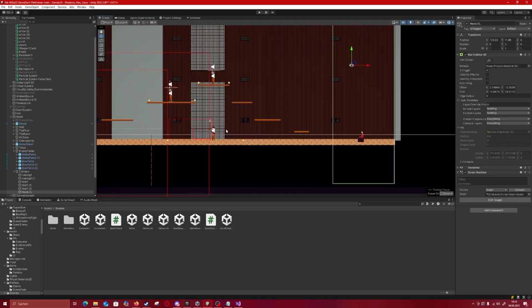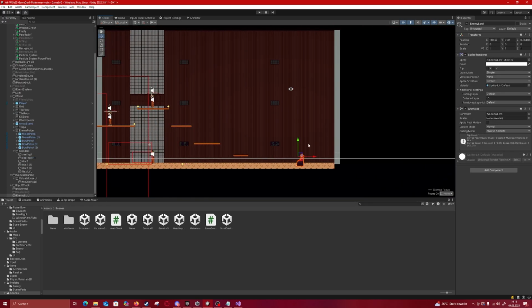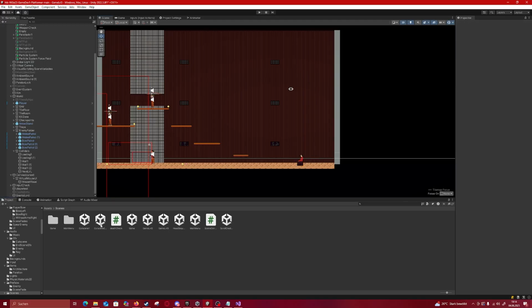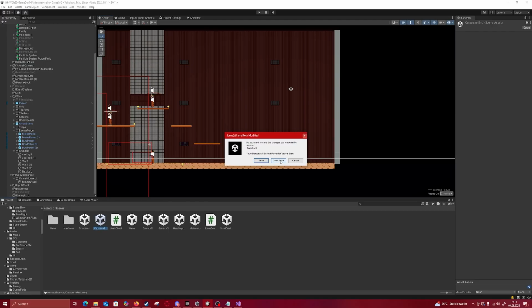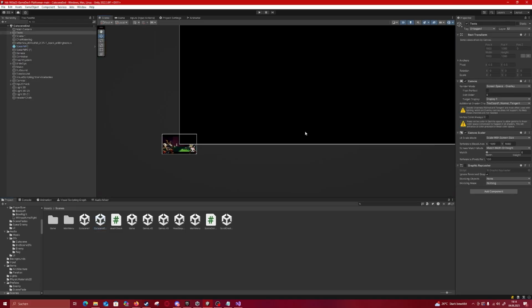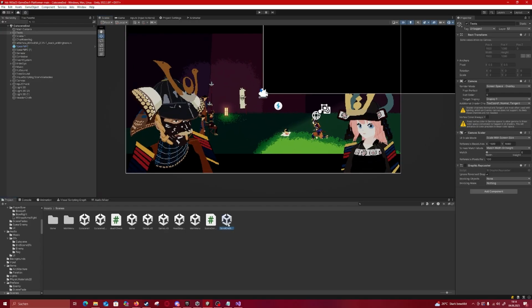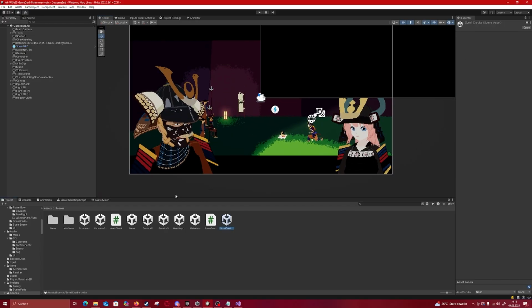We cannot get to him unless we defeat those archers. And once we do get to him, we have reached the end of the game. We get another visual novel style cutscene, like this, and then we get the roll credits.